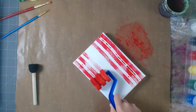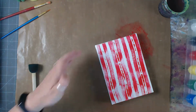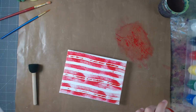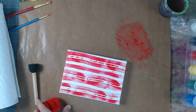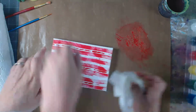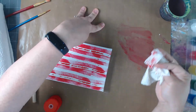Do you have an idea of where you want to go with this yet? Yeah. Now. Very cool. Let's take this one off. Okay. I'm just going to wait until it dries. Oh, Mayday. Fell on the floor. Did we get paint on the floor? No, just a little dot. Well, let's clean this up real fast. Okay, and I'm going to clean up this for him. I got this one. And I'm going to wait until that dries.